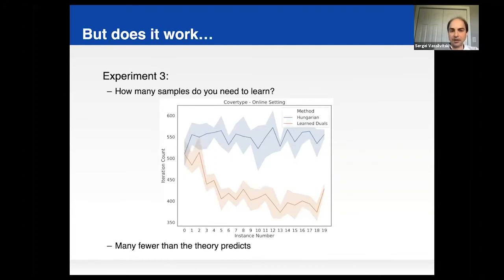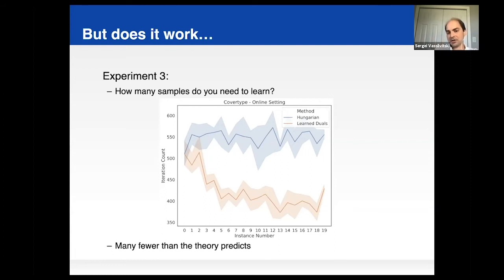And the last one is the learnability question, right? And we all know that the PAC learning bounds that we get are usually the worst case correct bounds, but are quite pessimistic in practice. And so here we're looking again at one of these geometric instances, and on the x-axis, what I'm plotting is the number of instances in the training data, so to speak, in order for you to predict the learned duals. And on the y-axis, again, is the iteration count. So the way to read this is that as I go from left to right, I get a better and better prediction of what's going to happen next.